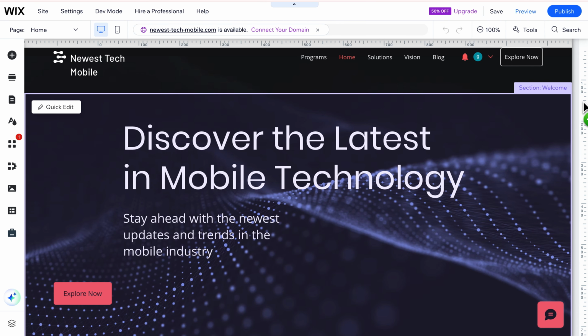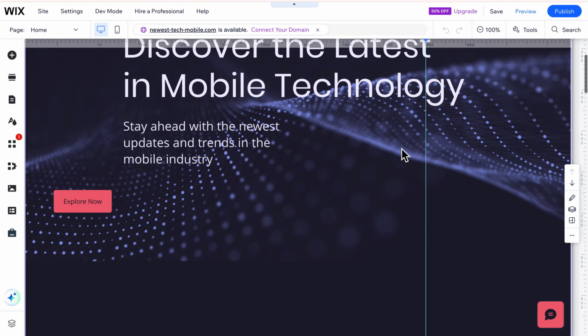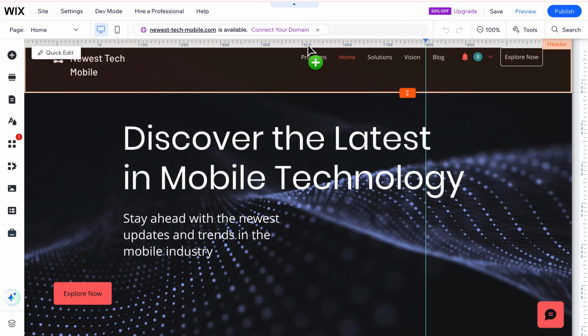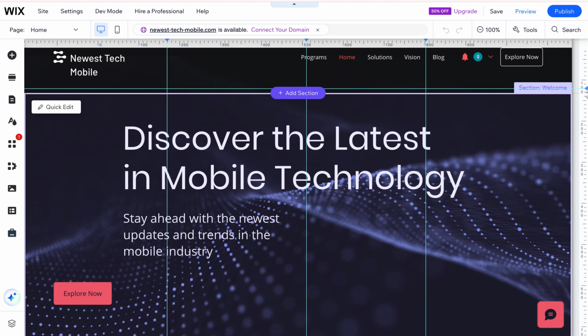And then to add the guidelines, you can just click anywhere on the rulers. So for example, if I click on this 100 right here, there will be this new guideline. And then you can also add a bunch of them by just clicking on the rulers right here. Just click on it. And then you can also do it on the ruler at the right side of your screen. Just click on it and it will be there.